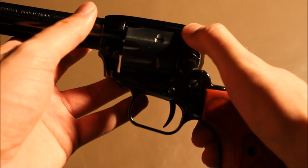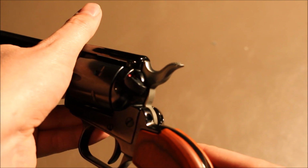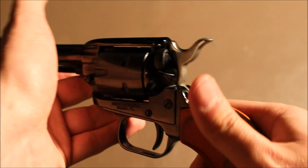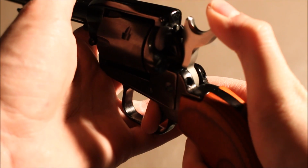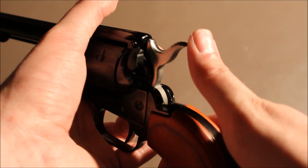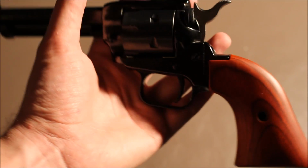So, some things that I pointed out in my unboxing video are that it does have this kind of eyesore of a safety. It has a little red dot there for fire, so if you flip it up like this, it's safe. And it does make a good way to safely drop the hammer. I guess in case the hammer slips out of your hand, you don't accidentally discharge it if you load six.